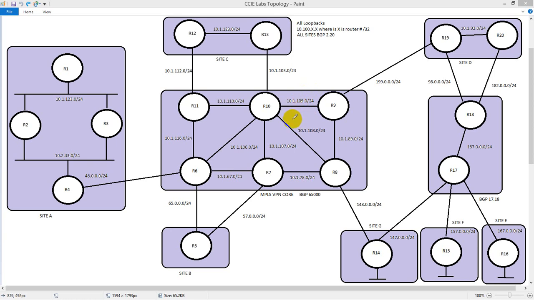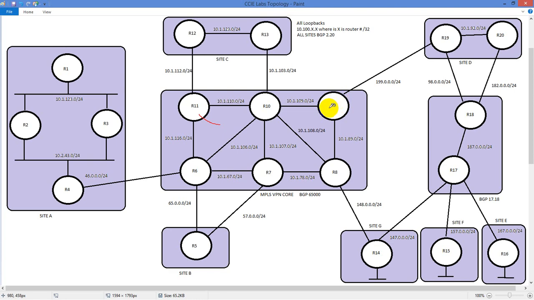If you've watched any videos of mine in the past where we've done hub and spoke MPLS, hub and spoke frame relay, hub and spoke DMVPN, that type of stuff, this is where this comes into play. Now all we're going to do is create a route target import export policy. We're going to take routers 11, 6, 7, 8, and 10, and create an export policy that says we are going to export to 65000:900. That's going to be our route target export, and then we're going to do an import of 65000:900 on router 9, and that's what it's going to be.